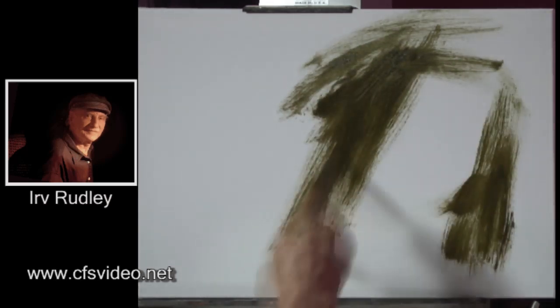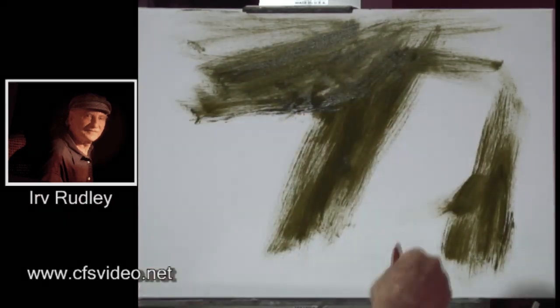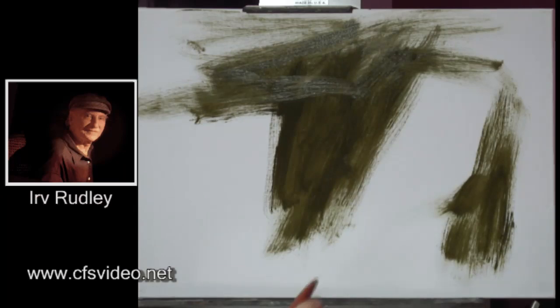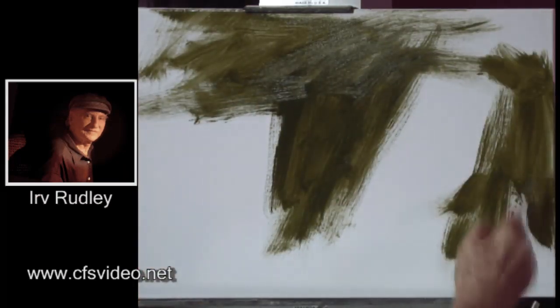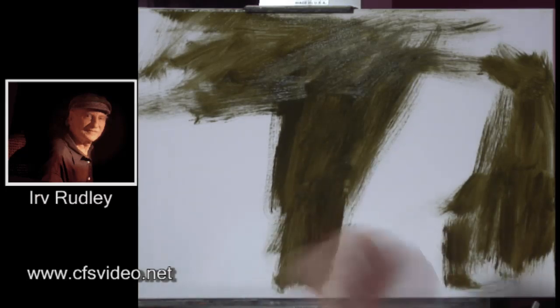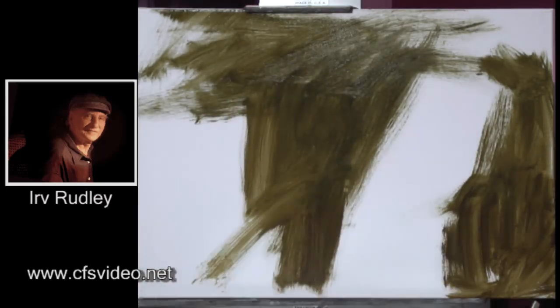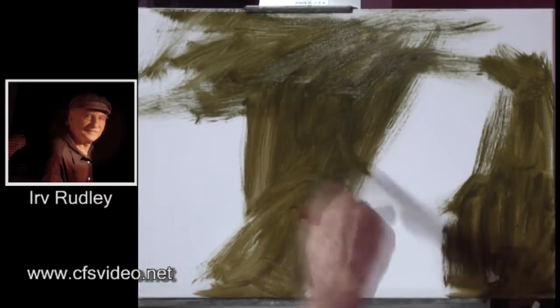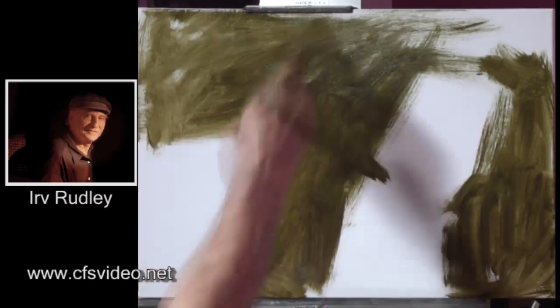This method looked kind of interesting. No sketching, no measuring, just bang. Start right in laying down the largest shapes and working your way down to the smaller ones, using the standard progression for painting in oil of darkest colors first, then moving gradually to the lightest. I've speeded the video up about 4 times real time so I could get the whole process into the 10-minute YouTube time limit.